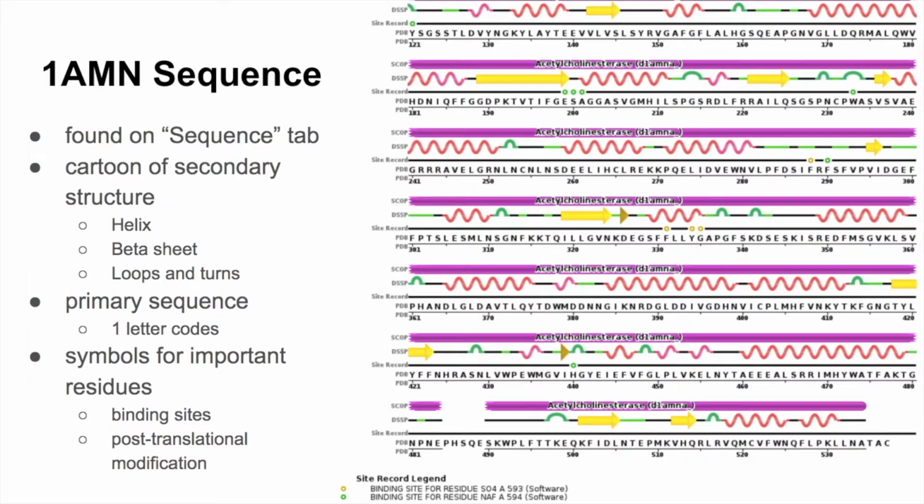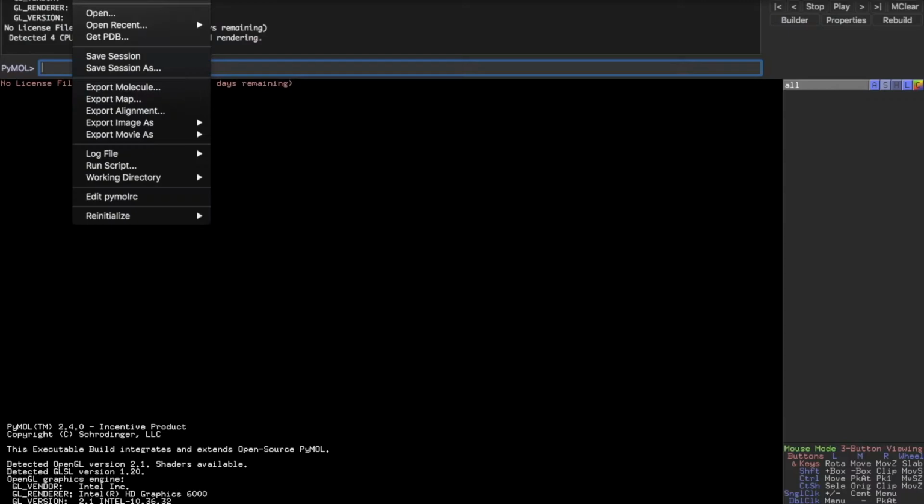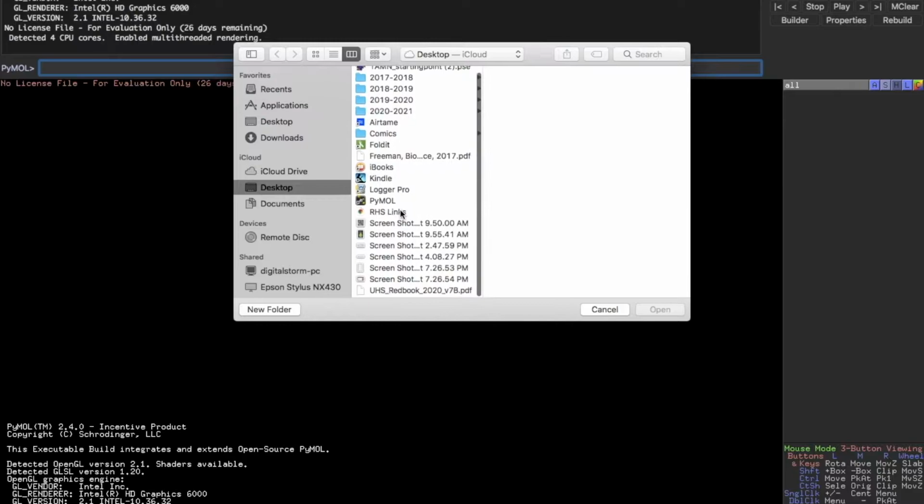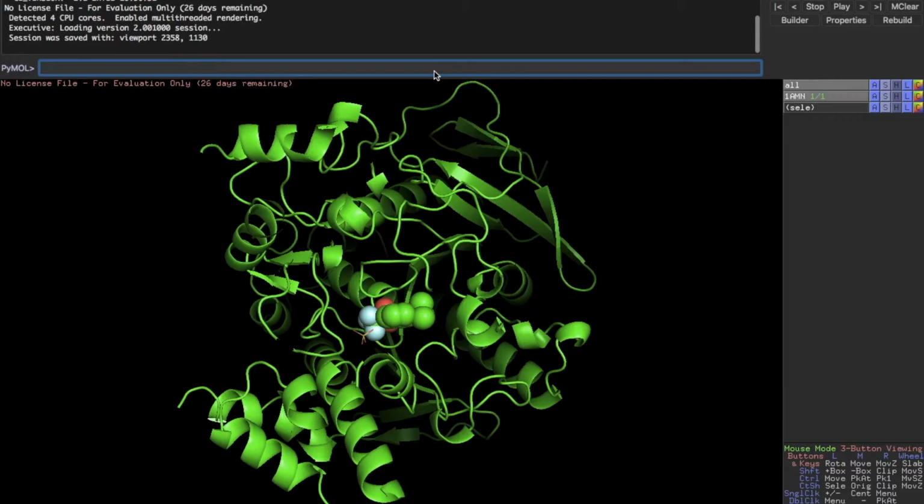So I want to know what each one of the names of those amino acids are at those sites. Or better yet, let me just open my file here. I can use the name of the residues or their number to find them in the enzyme. So here's acetylcholinesterase with the transition state analog in the middle. That's shown in spheres. The rest of the enzyme is shown in cartoon.